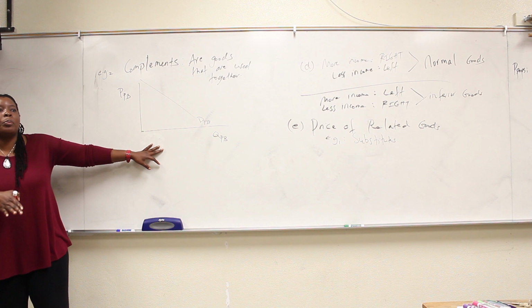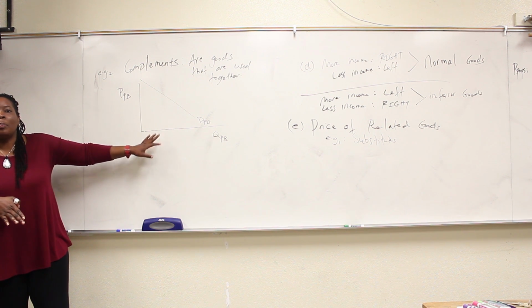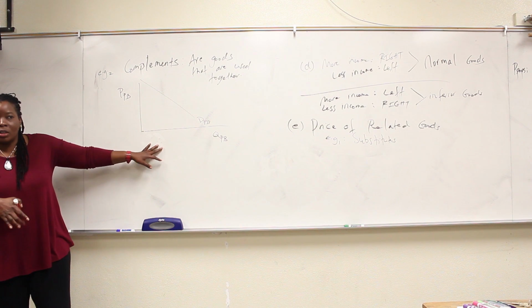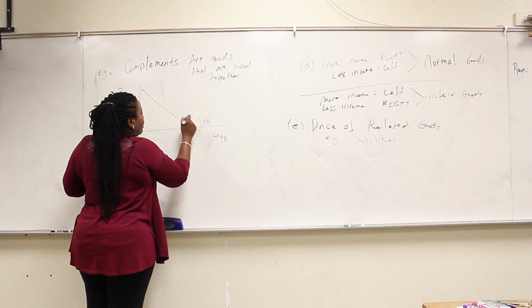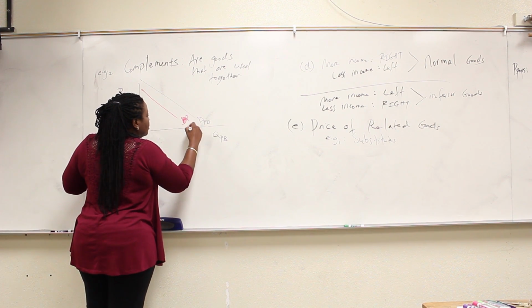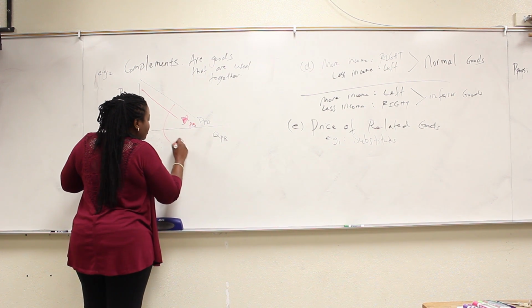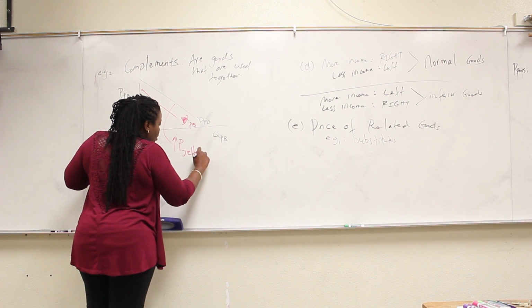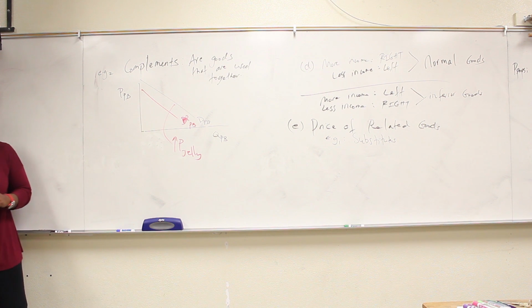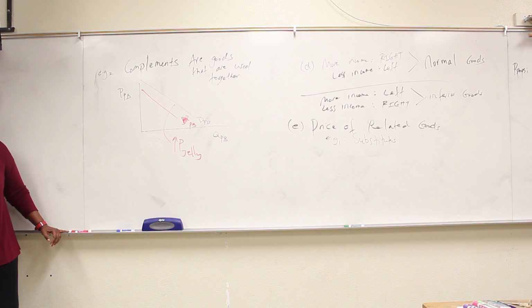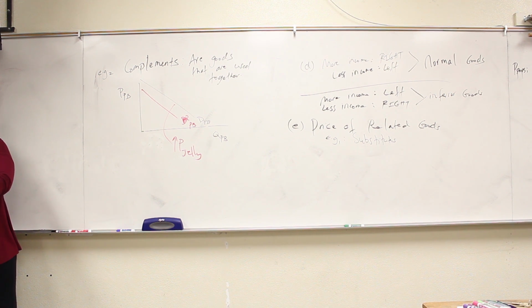So if the price of jelly goes up, the peanut butter is going to shift to the left. So you buy less. This is when the price of jelly goes up. Yeah? What about if the jelly gets cheaper? Shift right. It's going to go to the right. If the jelly is cheap, you're going to have a whole bunch of jelly because you're going to buy more. And if you buy more jelly, then you're going to need more peanut butter.